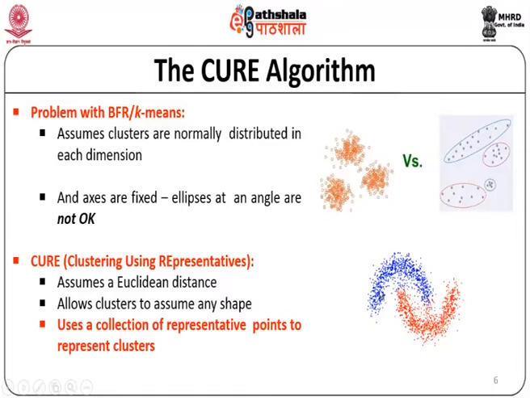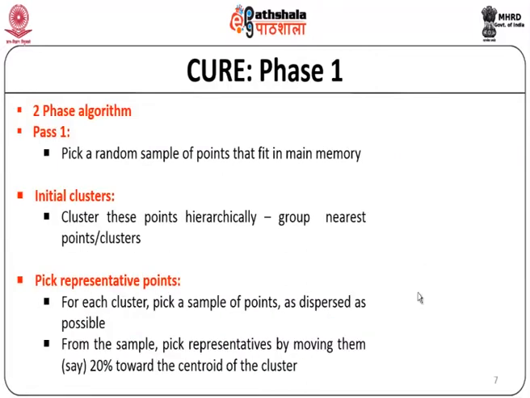Take a look at this cluster diagram. Here the clusters are not associated with any of the shapes that we have discussed earlier, like the circle or the elliptical shapes. It is arbitrary in nature. So, when you want to work on such arbitrary shaped clusters, then we require an algorithm like CURE. Now, let us understand the working of CURE algorithm.